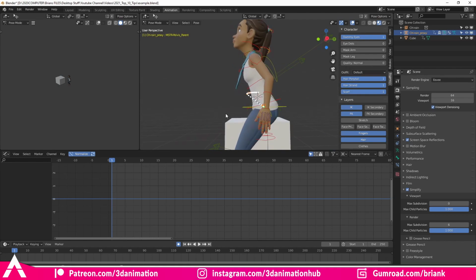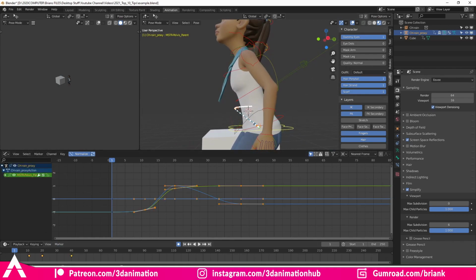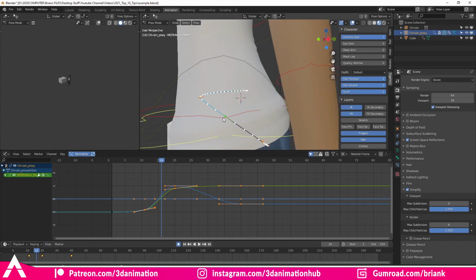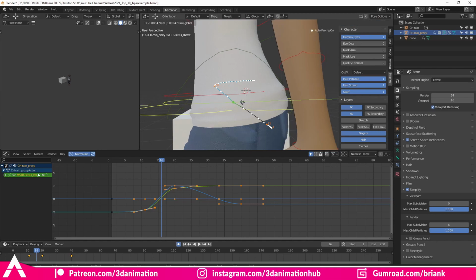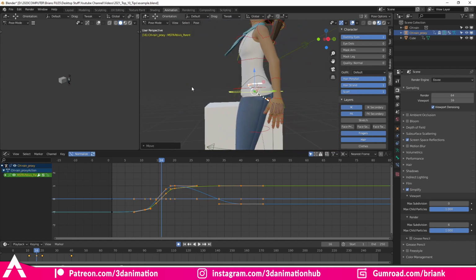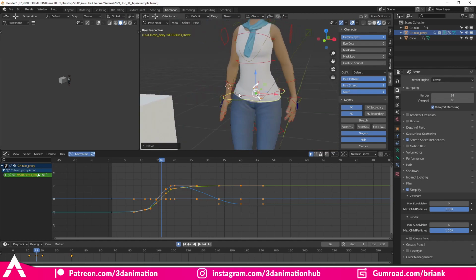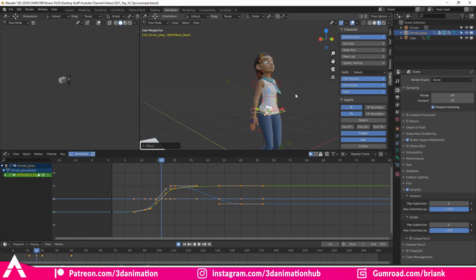And now we have the motion trail for the COG, the center of gravity. It's showing us that we're in this pose right here. If we move this, you can actually see the motion trail move as well, so you can adjust accordingly to create a nice arc. This is obviously a terrible arc, but I didn't really make an animation here. I just made two poses. So motion trails are very, very helpful. Track your arcs with motion trail.